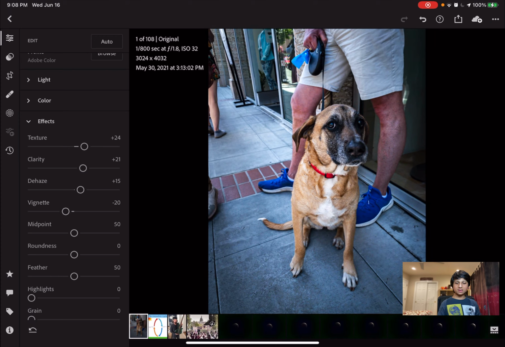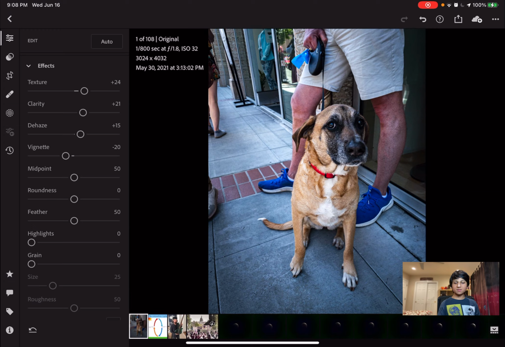And these settings below vignette, not all of them, but midpoint, roundness, feather, and highlights specifically, are all settings under vignette. Notice how when I reset vignette by double tapping it, all those settings get grayed out.